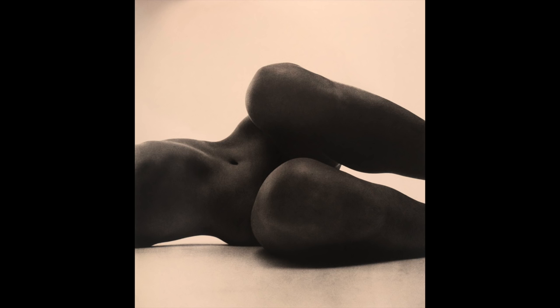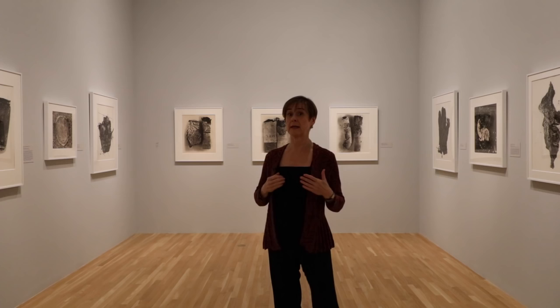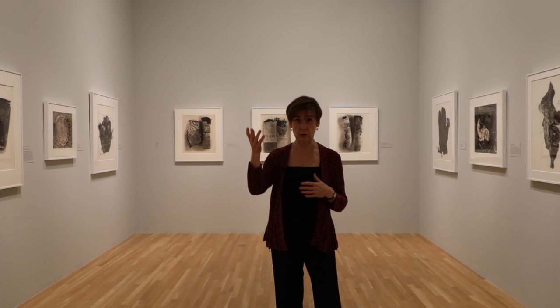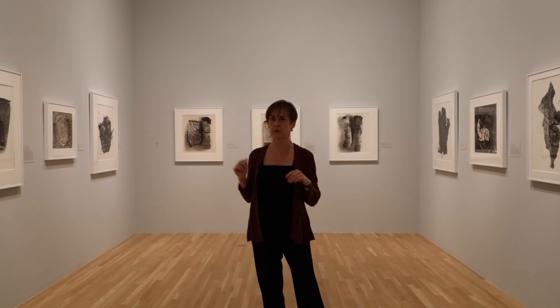In 1967 he went to the New York Public Library and started to do research, and he came across a recipe for platinum printing. Directly behind me you see three pictures of cigarettes, and those are from a series that was Penn's first series intended fully to be done in the platinum process. He had experimented with reprinting some of his older things — such as one of those nudes from 1949 — but this was the first series, the cigarettes, that was to be shot totally with platinum in mind. On the two side walls in this gallery you have pictures from two other series.